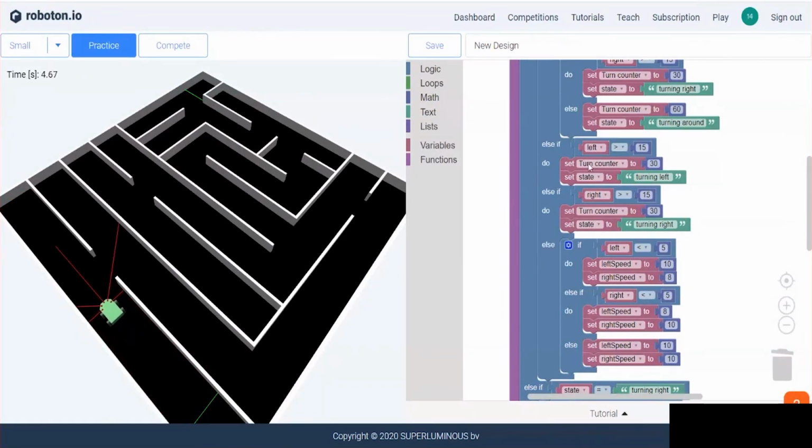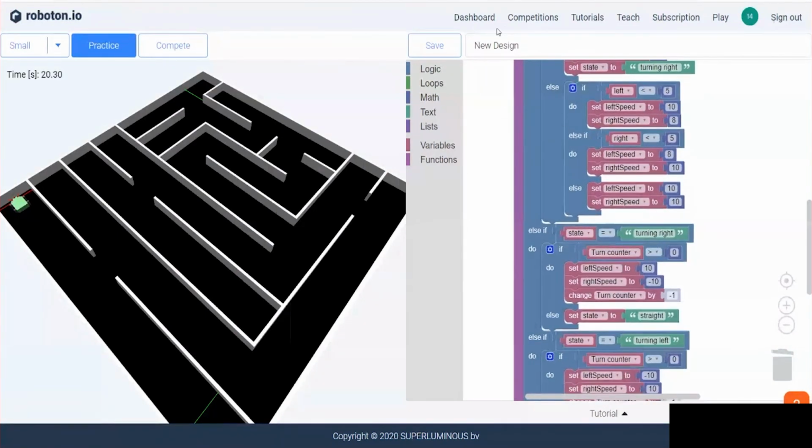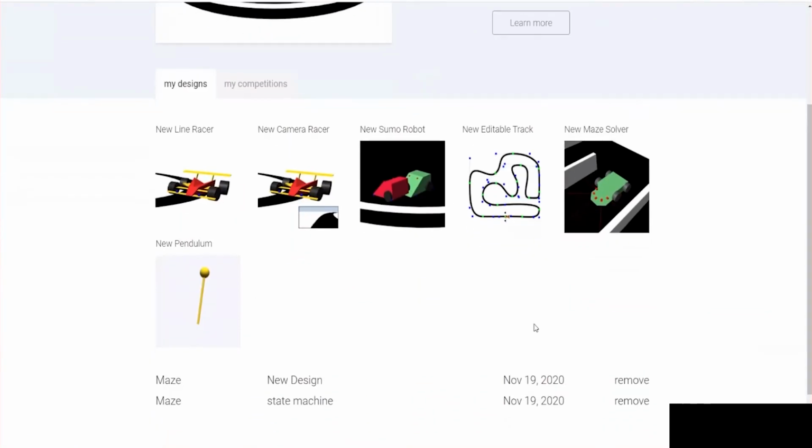Else if that. So you should have picked up that right corner, where the right is greater than, set the turn counter to 30 and set the state to turning right. And then the state is equal to turning right. We should check all of this off. Okay. Anyway, I'm going to show you my other code and show you what this looks like with a little bit of editing.